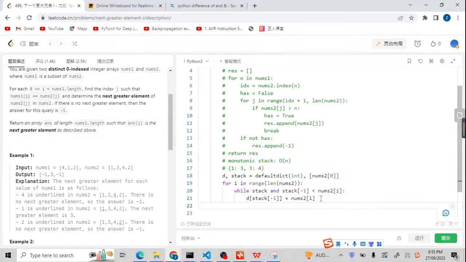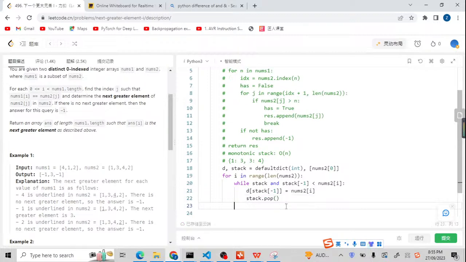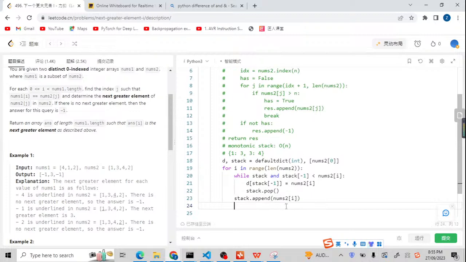And after that, we're going to pop it out. So stack.pop. This means we popped the 1 out, but after that, we're going to append 3 inside. So when we go out of the while loop, we're going to stack.append our number. The number is nums2[i]. So this is the mono stack part.